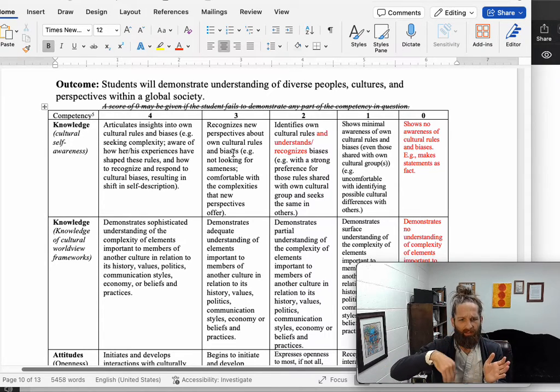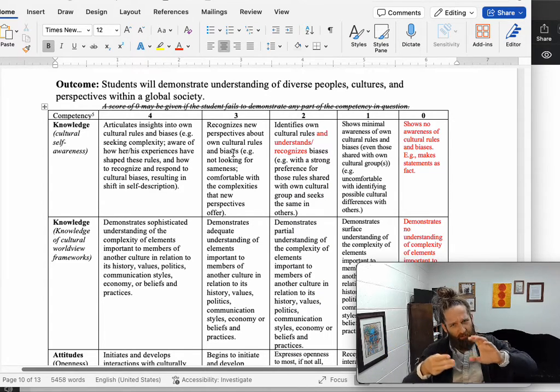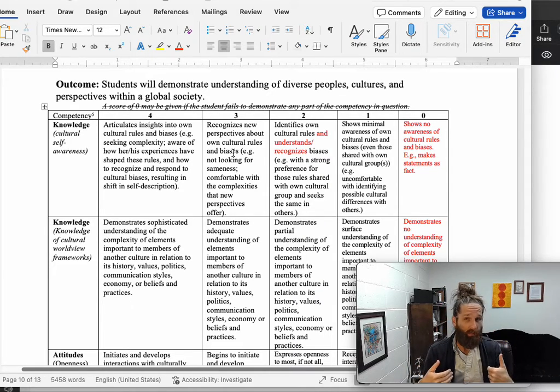Set them aside, come back at the end of the semester after you've had all those 15 activities that support the 3 objectives, which filter into that one outcome you've selected, and then do the same thing. Don't give them the same one, because then you're having other learning effects. Maybe they've learned how to answer that one question. Give them a different question, but give them an opportunity to demonstrate this skill, and then go through it again. Use this rubric, give them grades between 0 and 4, add up the averages, and what you'd have is you could actually do a t-test and see if the differences in means, if there's an improvement, is it a statistically significant difference? It depends on how exact you want to be in that research.